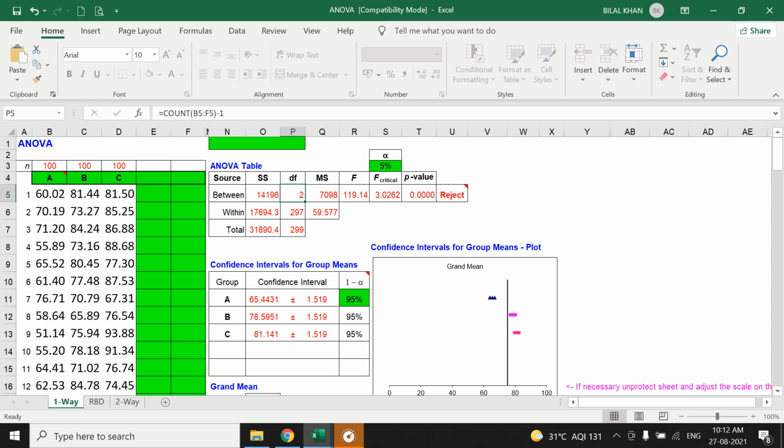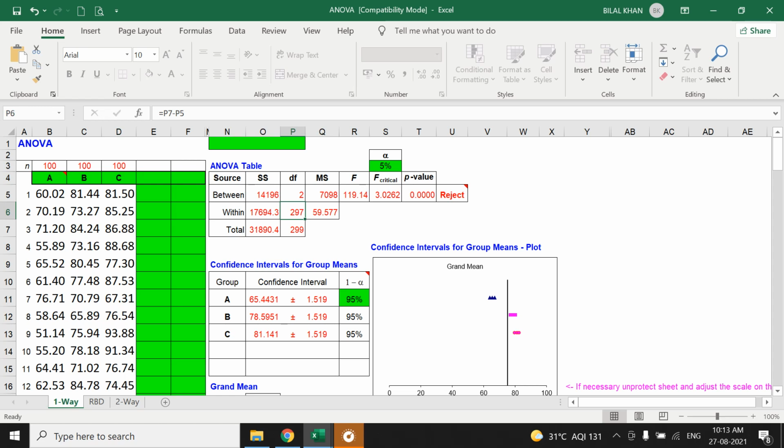Now it is also talking of degrees of freedom within the groups. So now each group has 100 sample size. So the degree of freedom within the group is n minus 1, 100 minus 1 is 99. This is also 100 minus 1, 99 for group B, political party B, and for political party C, it is also going to be 99. So there are two ways to do it. Add all these up, 300 minus 3, because there are three groups, or 99 plus 99 plus 99, it comes out to 297. So you may be in an exam, you may be asked to calculate the degrees of freedom.